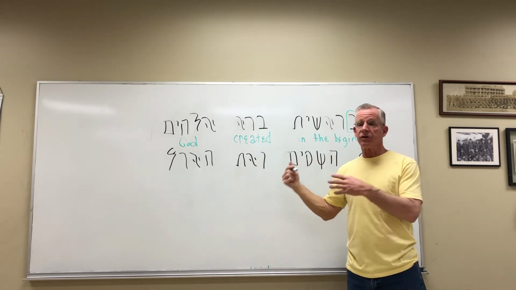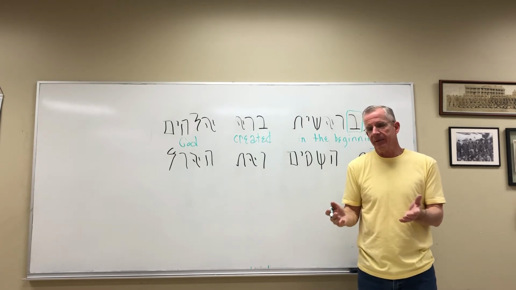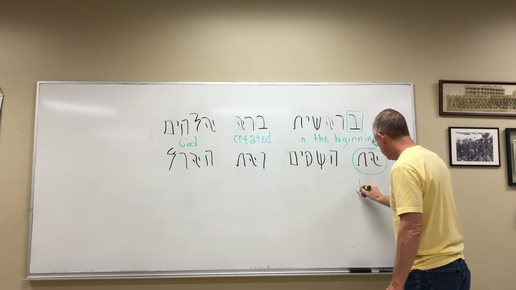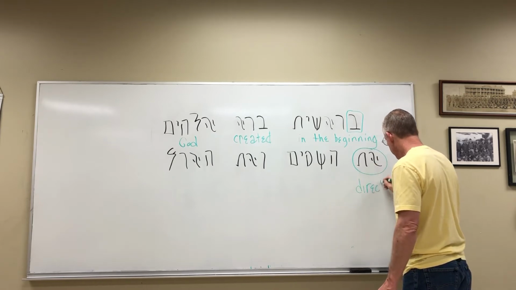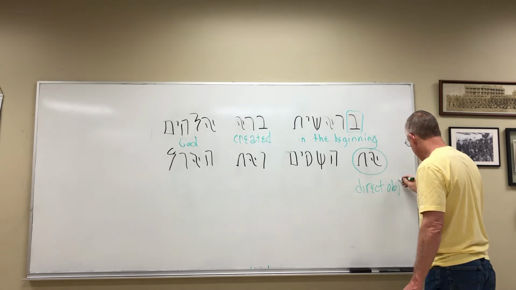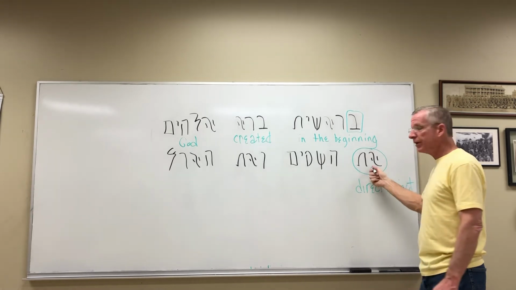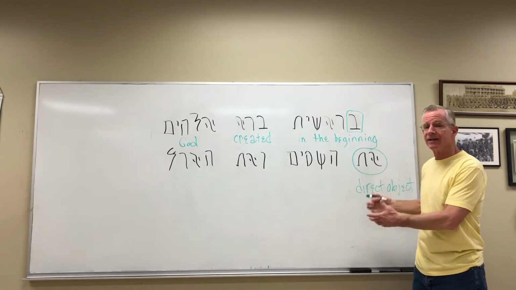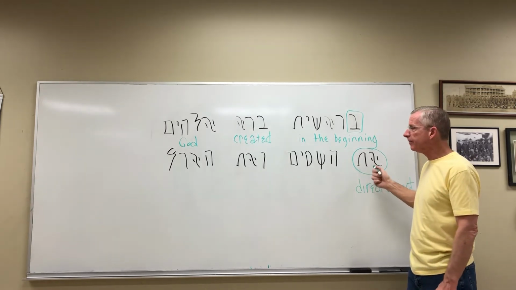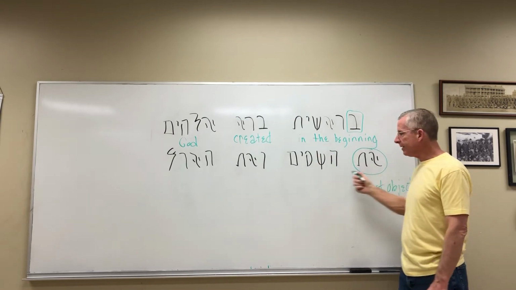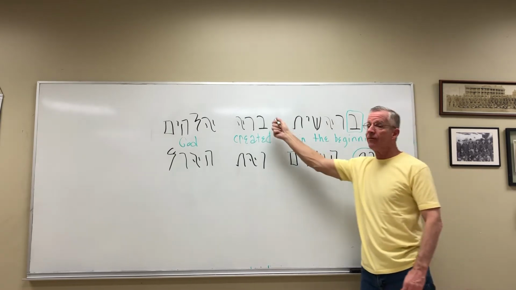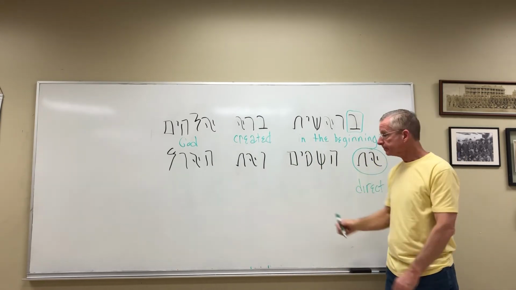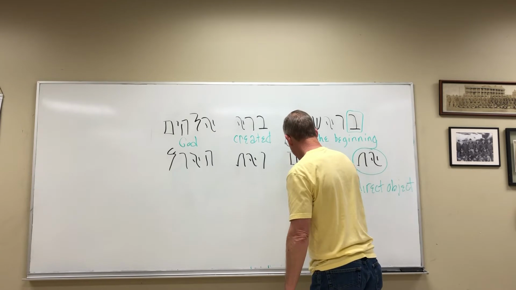So, the Bible then goes on to tell us what He created in this beginning. This word here doesn't have a meaning. It's a direct object marker. So you pronounce it in the sentence, but it doesn't have a meaning. You don't translate it. It's simply telling you, as you're reading, hey, what's coming next is a direct object of the verb. In other words, what's coming next is what was created. So it first says, the heavens.